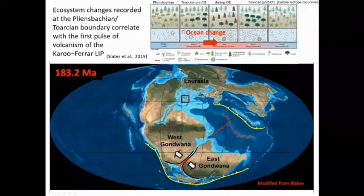But if it's correct, if the volcanism occurred a lot under the sea, this will correlate a lot better with the extension that people are working on, for example, in Europe or in other places of the world, and that they can measure in the fossil record and in different kinds of isotopes, where they can see that there has been a big change in the global ocean at around 183 million years. So we think it's a better and more fitting interpretation.